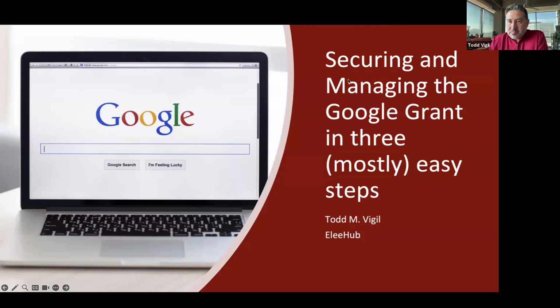Good afternoon. As we're going to talk about securing, I will guide you through the very simple direction on how to get started. If you have not applied for the grant, we'll do that. And then we're going to spend most of the time actually in a live account with one of the Together SC members, which we'll get to in a second, and actually go through and set up two different kinds of campaign structures and go from there.